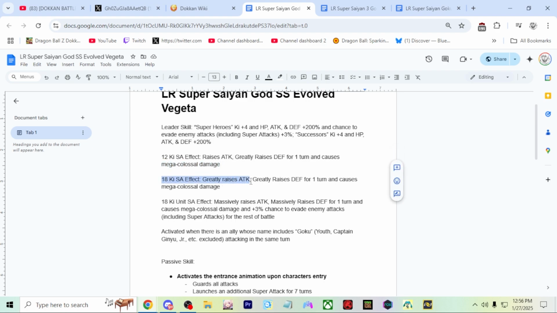18 key, greatly raise attack, greatly raise defense for the turn, Mega Colossal. Then his unit super attack can be activated when there's a Goku attacking in the same turn. He will massively stack attack. He has a 100% defense raise for the turn as well. Mega Colossal damage, and then here's this. He'll get 3% chance to dodge enemy attacks for the rest of battle. So with every 18 key unit super attack he does, he'll get dodge and dodge over on. Now, this is pretty much the only dodge he has in his kit, except for one last detail we'll talk about later on.